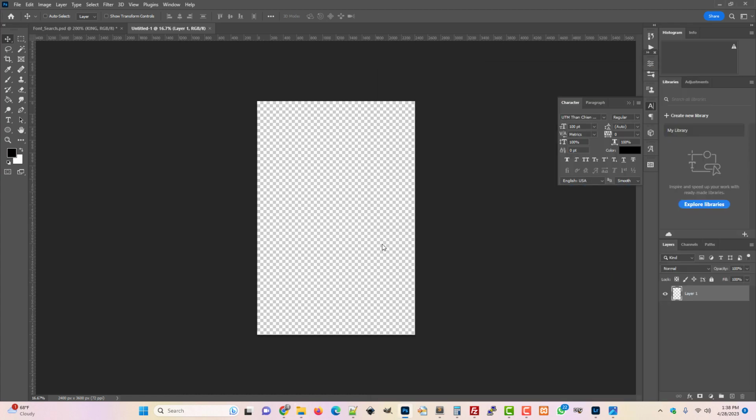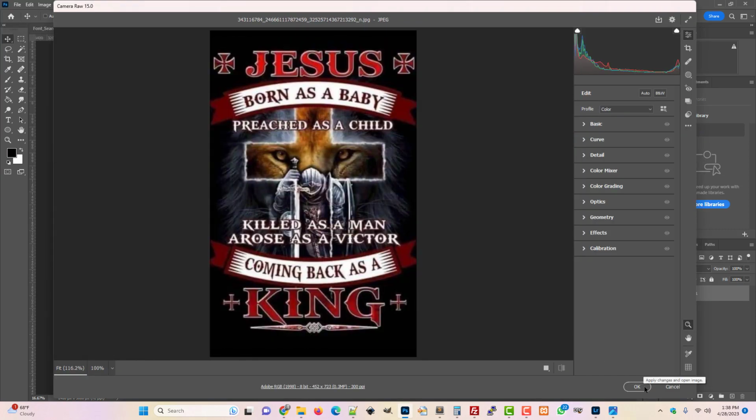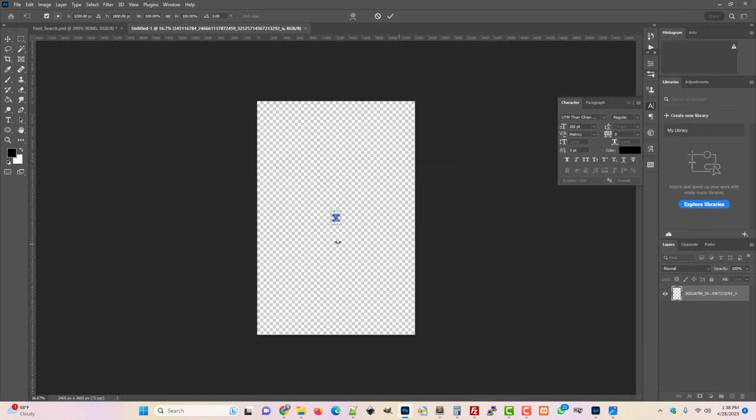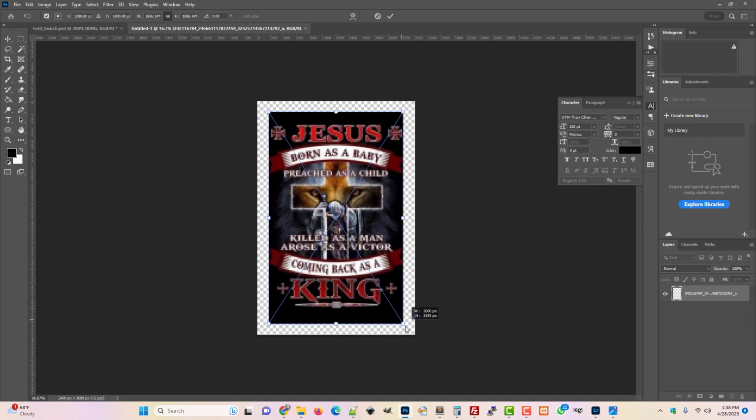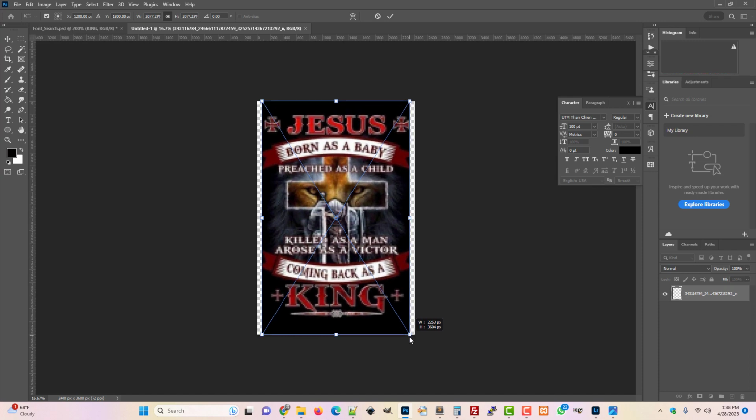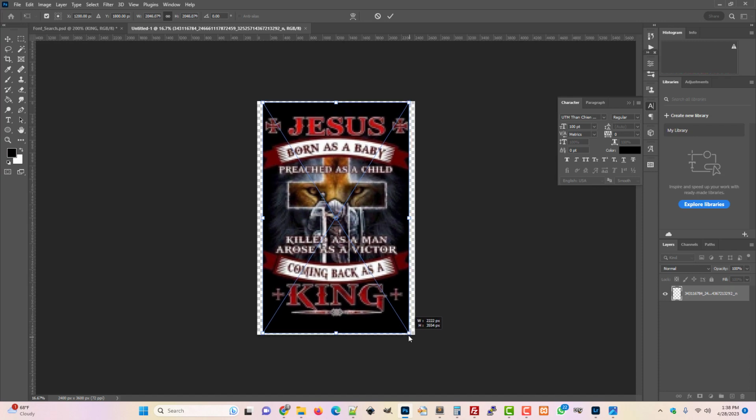So, just dragging the image in again and waiting for it. I have my Photoshop set to pull even JPEGs in as raw, so I can take a good look at them. Anyway, that's why it does that. It might not do that on your computer. And that was great the way it popped on the stage, because you got to see exactly how big this thing's supposed to be printed. All right, so I'm just dragging it out, and I'm holding Shift and Alt. When you drop something in like I did, it automatically makes it a smart object.